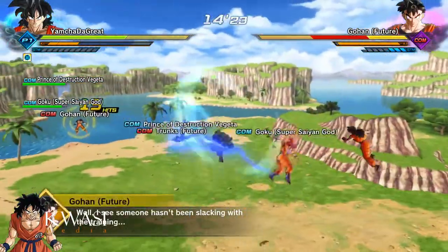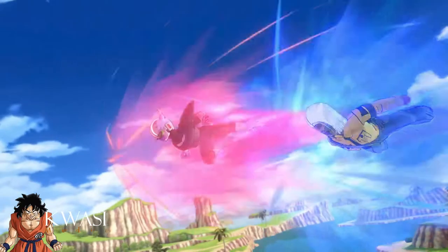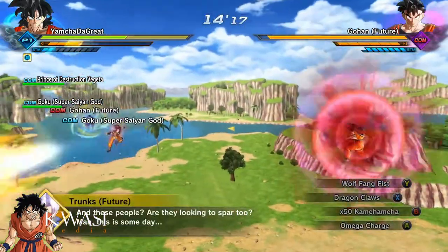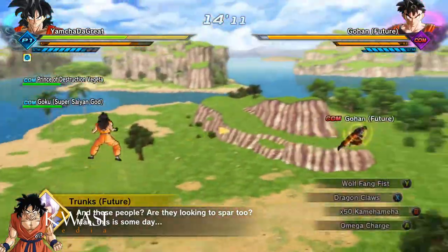Someone hasn't been slacking with the training. Always somebody that shows up, right? Time patrollers. We're time patrollers. I'm trying to figure where she got this shirt from. These people, are they looking to spar too? Where she got this shirt from? This is turning out to be one heck of a day.